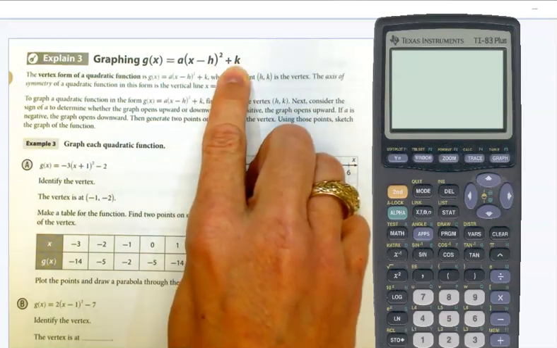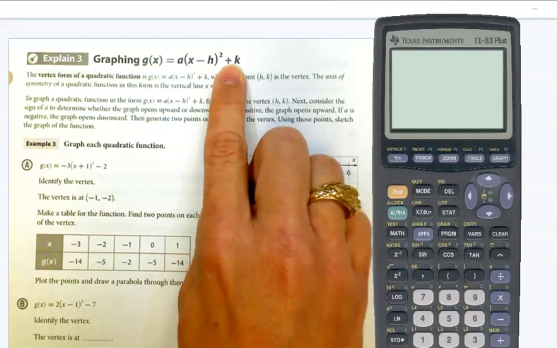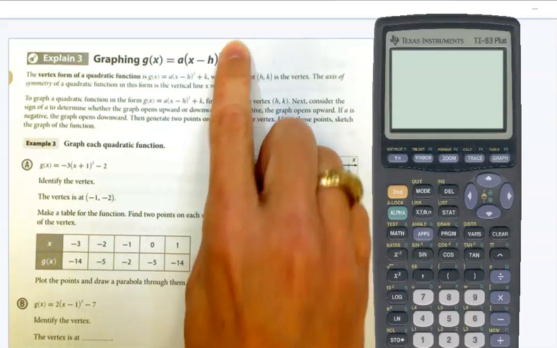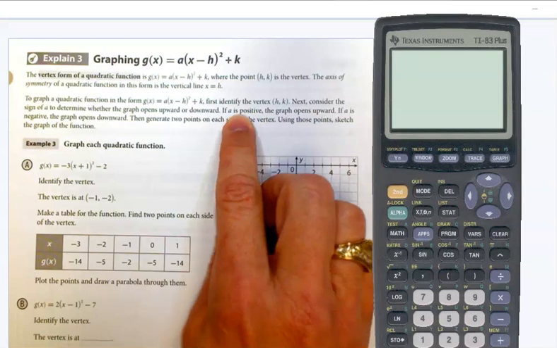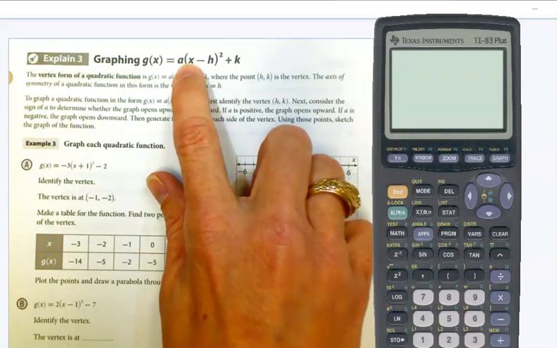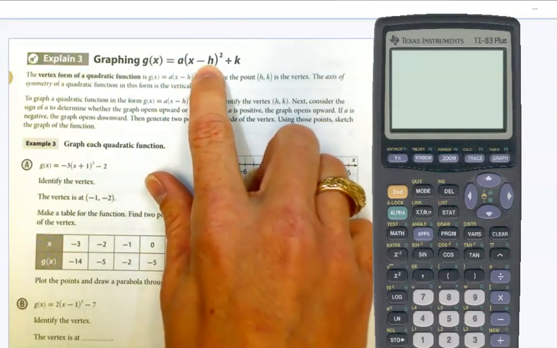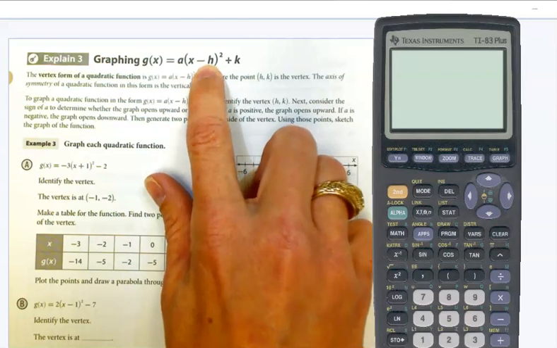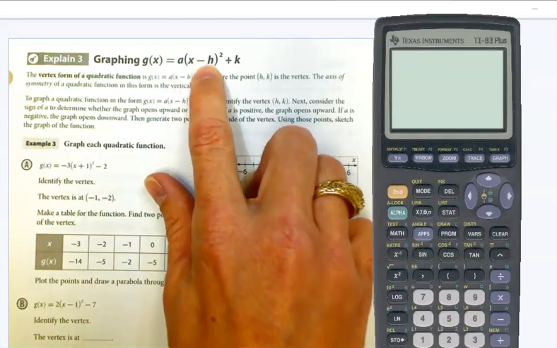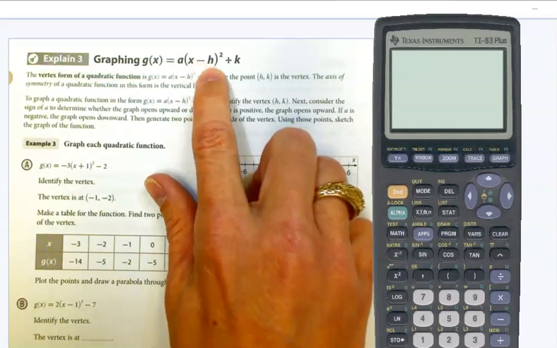And just remember, we just learned these two guys. If you have a k out here, that's going to tell you shift it up or down. So if it says plus k, you're shifting up. If it says minus k, you're shifting the parabola down. Here, and this is the tricky part, if it says x minus h, then that means you put in a positive number for h and it's shifting to the right. If it winds up saying x plus h, that's because it was originally minus a negative. And so you're shifting it to the left.